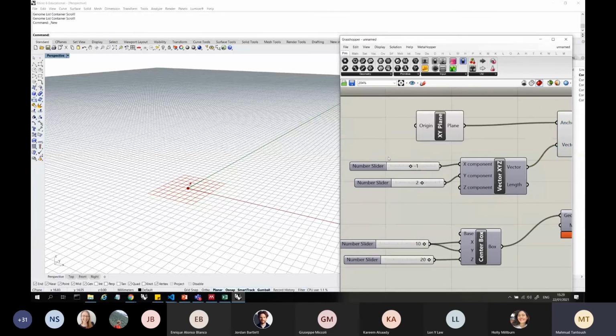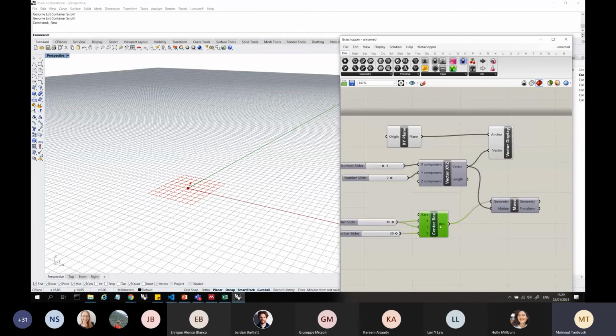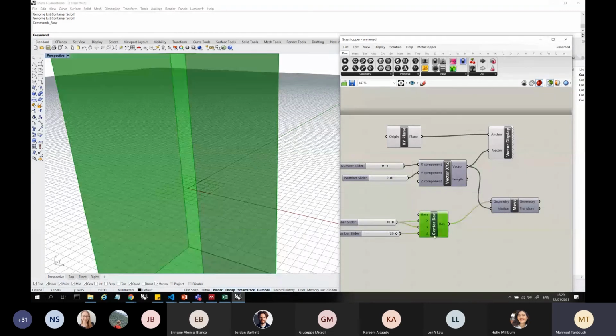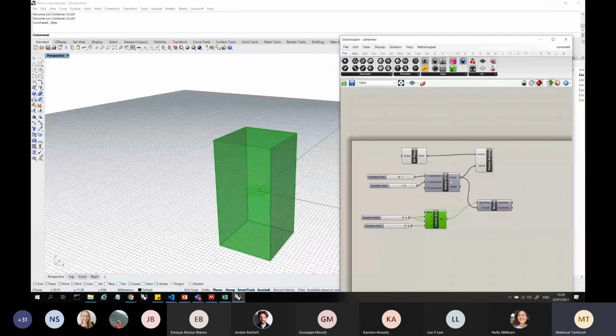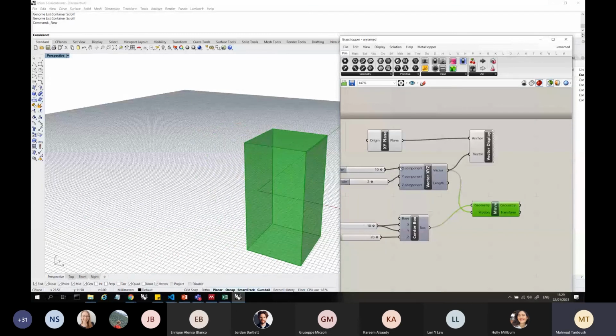So by creating this vector, I can plug it in here, and basically what I'm saying is take this geometry, which is the box, and move it by this vector that I've created. You can see I'm moving it.